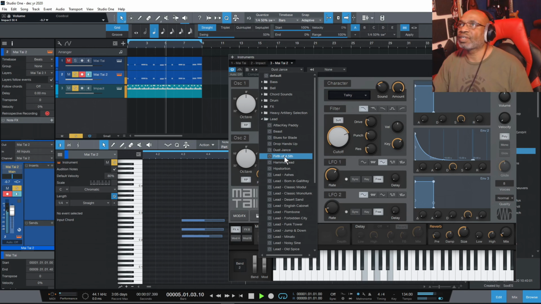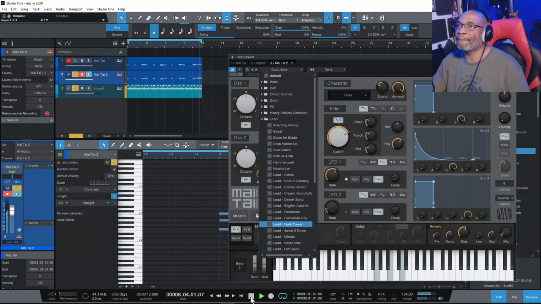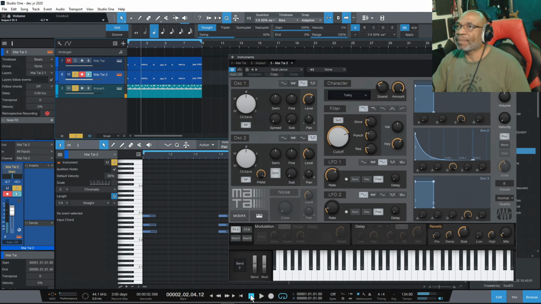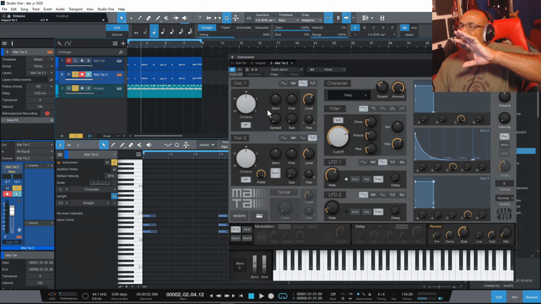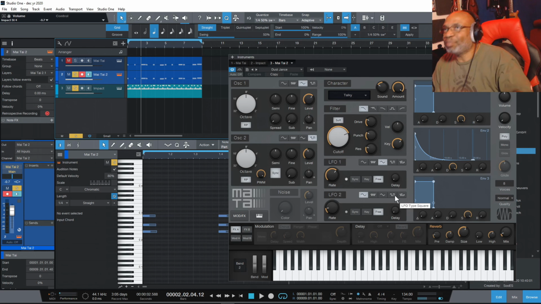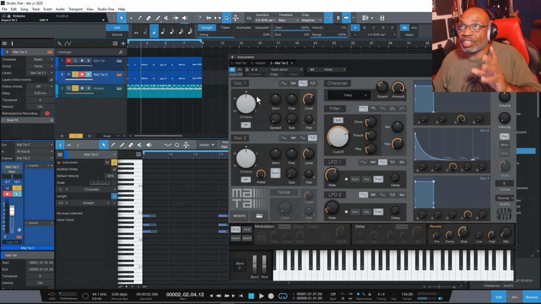Trying different things. And so I'm going to just keep it real simple for all of this stuff over here. All of this just makes what you're playing in Mai Tai, because this is part of it, sound different. You change the different oscillators, it's going to give you a different sound. Sometimes what you can do is just go ahead and touch a particular knob, turn it all the way up and all the way back. See what it do.